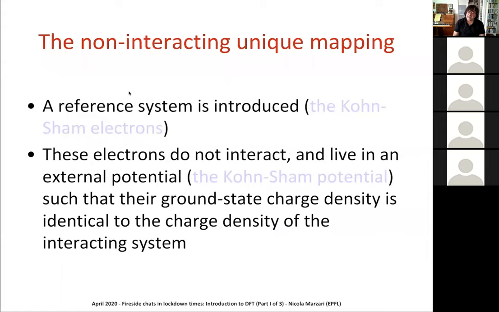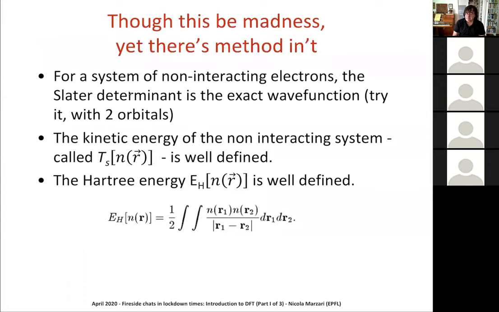Now what we say is that this was the ground state of the true electrons interacting with each other in the field of the external potential. Now we build a different external potential that we call the Kohn-Sham potential. So the Kohn-Sham electrons that don't interact in that Kohn-Sham potential have a ground state charge density that is identical to the charge density of the interacting system. Why is it great to introduce these poor cousins living on the moon that are pathetic and non-interacting? Well, they might be pathetic and non-interacting, but they are smarter than the Fermi charge density, because you can still take a second derivative of a non-interacting electron and get something out of it. And so really this entire trick is to find a better way to guess what the quantum kinetic energy of the system was.